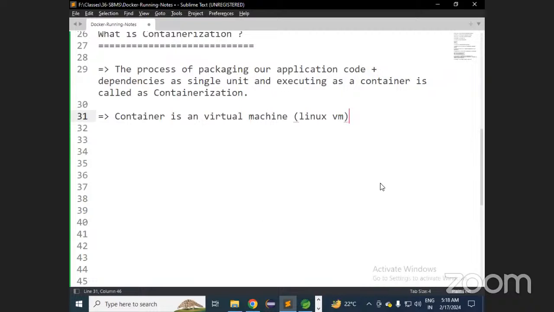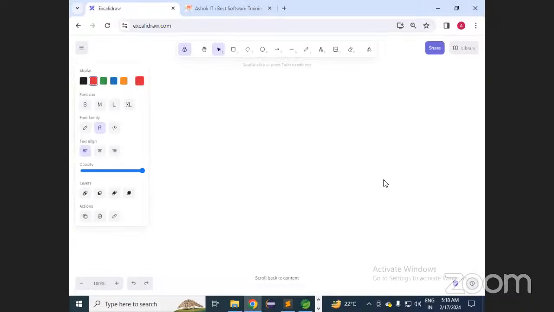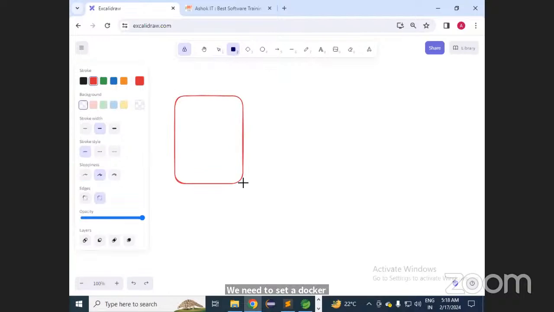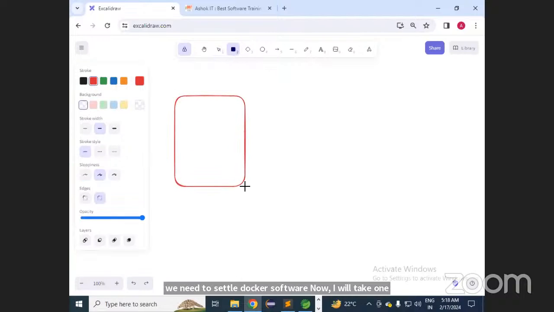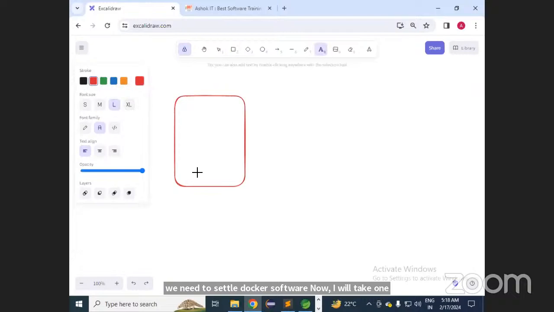So now, in order to containerize our application, first we need to set up Docker software. Now, I will take one machine. In this machine, one operating system will be available. For every machine, an operating system is mandatory.